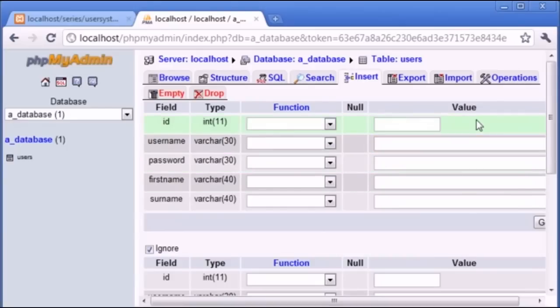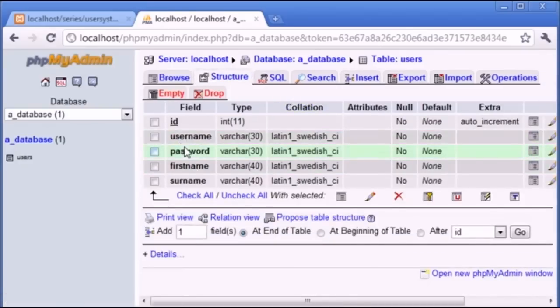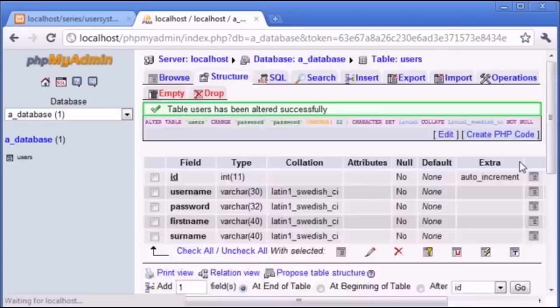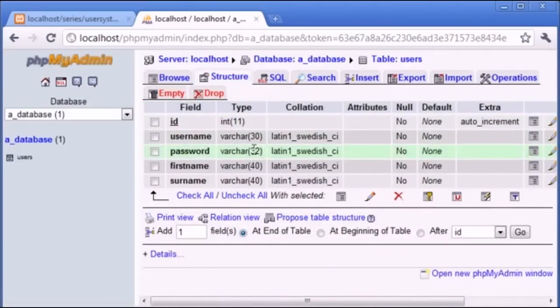Now there's one thing to bear in mind. We're going to be storing our password as an MD5 hash. That reminds me, actually, let's go back to our structure and change the password field here. Let's check that and then click the edit button. Let's change this to 32. The reason we're changing this to 32 is that we're storing the password as an MD5 hash.